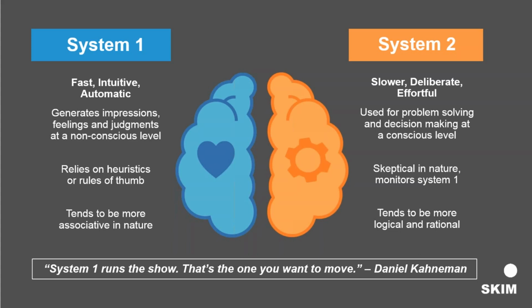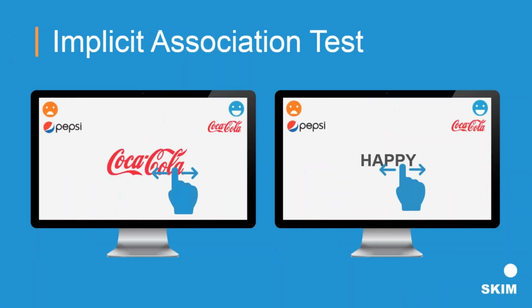So that is a quick summary then of, as we mentioned, the way that we see things moving forward. And really, those are the 3 elements that we want to take into account. But as I said before, we also wanted to look backwards and see what type of testing had already been done, especially in regards to the implicit or the System 1 way of thinking. And so what we're going to do now is quickly go over 2 different ways of testing and talk about some of the pros and cons of them.